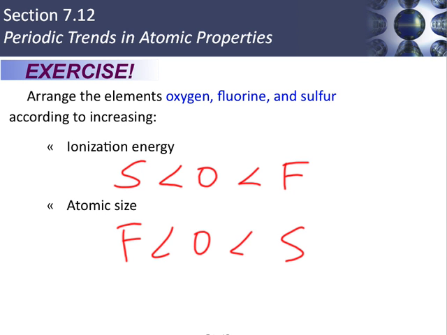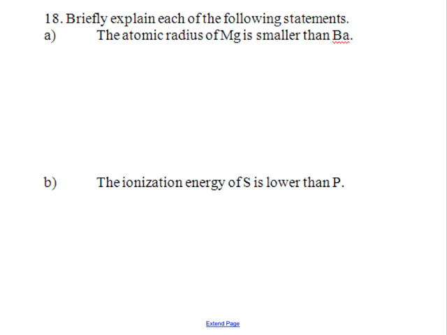Yep. Do you see how that's opposite? Which makes sense because the smaller it is, the more the nuclear pull, the higher the ionization energy. Okay? You will not get questions that are this simple. This is just to make sure it's in your head right. You will always have to do some sort of explanation. I can promise you that. That's what Chem 2 is versus Chem 1.